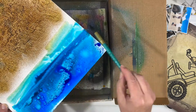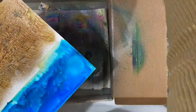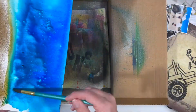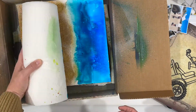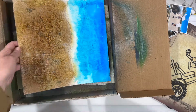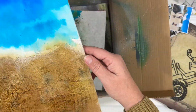You can see there where the brown starts to bleed into the blue, and it gets a little bit of a weird green. I am going to kind of clean that up. So you're going to see me clean that up here with this roll of paper towels. So that is a good way to make it so that you don't end up with some weird color mix in the middle.